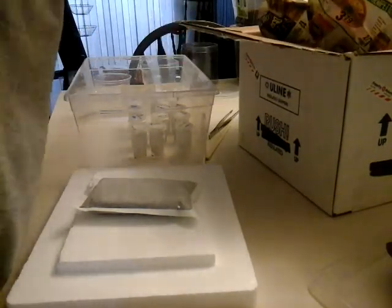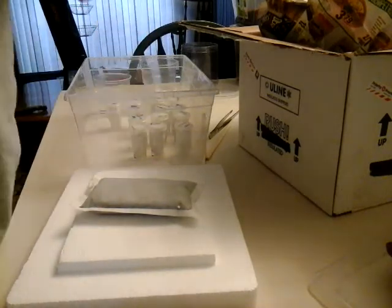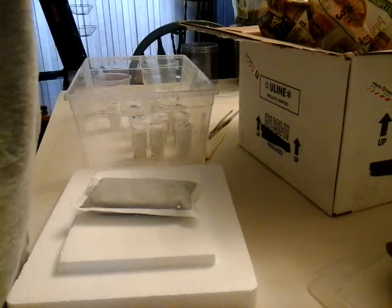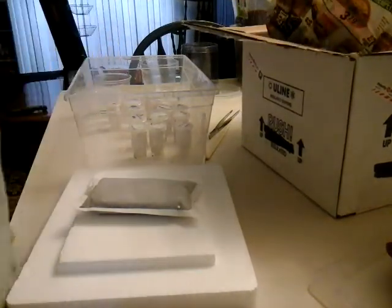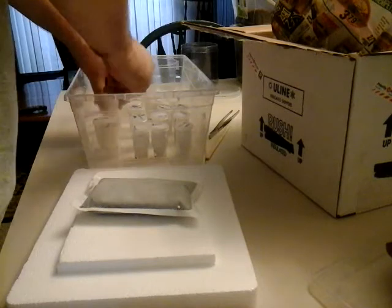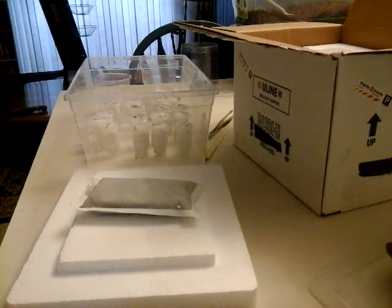Another one. Oh, there's 4. Freebie. Awesome. Thank you guys, Tarantula Canada. This is Nhandu chromatus. Oh, that's 3. And then Acanthoscurria geniculata. There's 3 of those. Hold at the bottom of this, all this stuff out of the way.